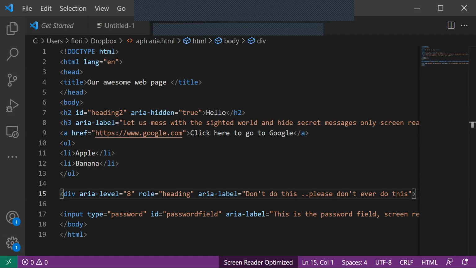And that particularly is broken because there is no such thing as a heading level 8. NVDA will read this. I don't know why, but NVDA will tell you it's a heading level 8. A lot of browsers and screen readers on other platforms may or will not do that because it's not officially supported. And therefore, it's a really bad idea to actually rely on this with anything involving, like, security. You should not use this ever. The other big no-no about this whole line is that we use a role equals heading on a div. There is no need for that, given we have a perfectly viable heading element that does this natively.